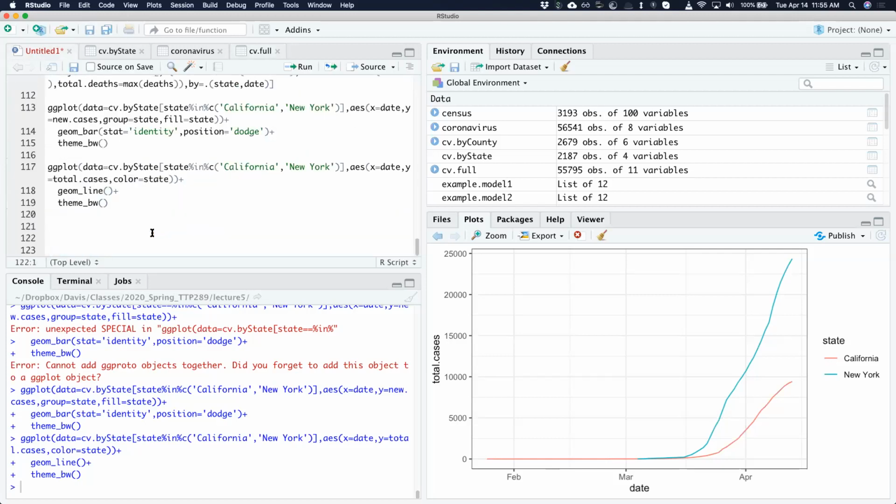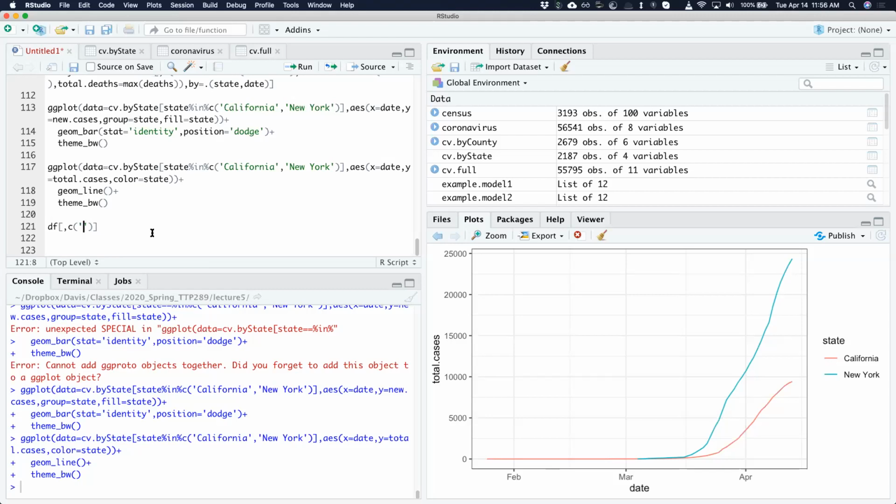So in base functionality, for folks who are less familiar with data tables and more familiar with working in data frames, you can call up column names via the combine function.